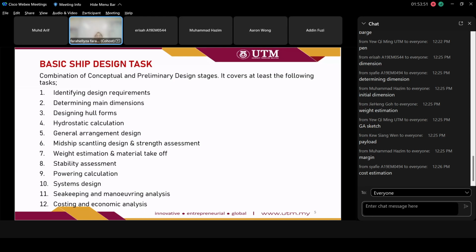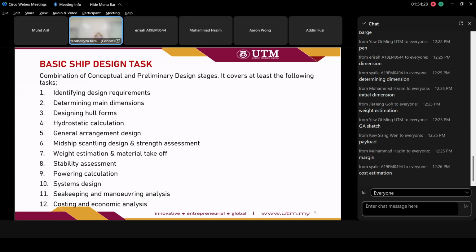Then you have to find basic ships, or reference ships, that have almost the same deadweight tonnage and ship type. So you search for cargo vessels at 50,000 deadweight tonnage. Then we see the length, the breadth, the depth, the draft, and also the CB of the reference ships. Okay. So that's one way of determining the main dimension.